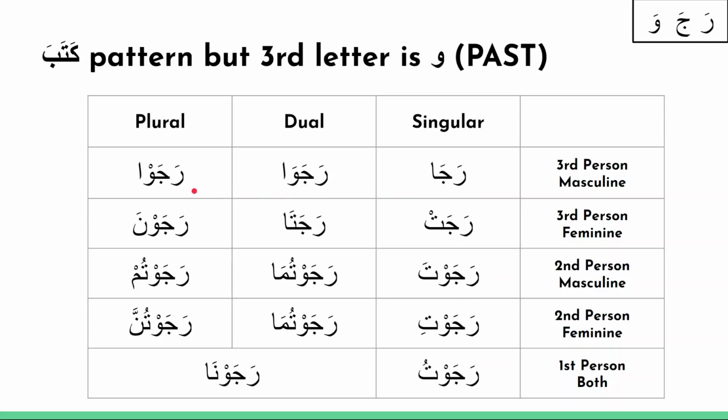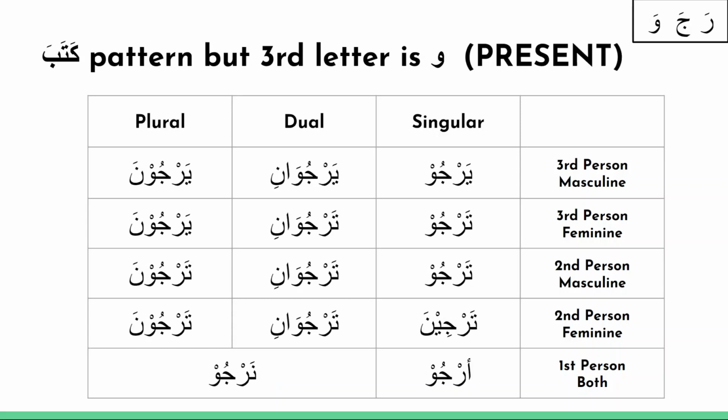And then we can continue the table. Rajau, notice not raju, rajau, rajat, rajata, rajauna. So again, you have to pay attention which of these forms have the waw, like rajauna, and which do not. Starting from rajauna, the waw comes back and you see it in the remaining forms. So rajauta, rajautuma, rajautum, rajauti, rajautuma, rajautunna, rajautu, rajauna. Pause the video and practice this table on your own until you've memorized it.